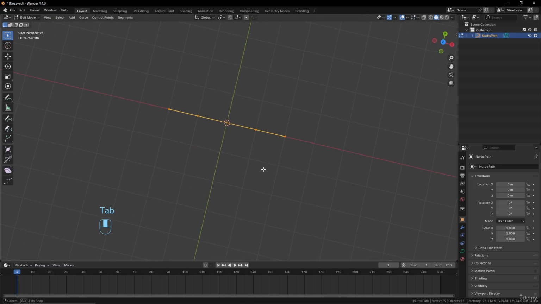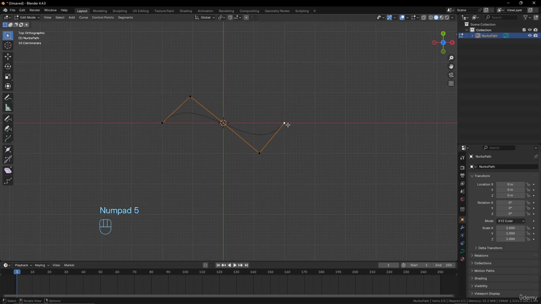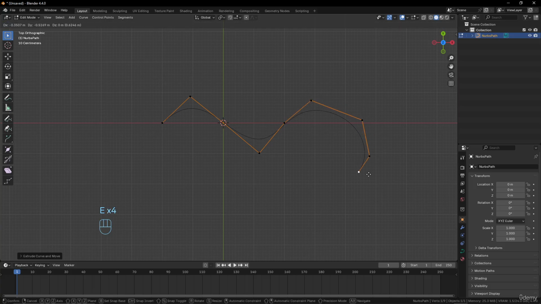And this path here, I will create a nice curvy shape first. So what I will do, I will just move that up, move that down. I will go in orthographic view to be sure that I see well what I do. And now I will extrude this to create a curve that will have this kind of motion like this. That will create a kind of curly shape like that.